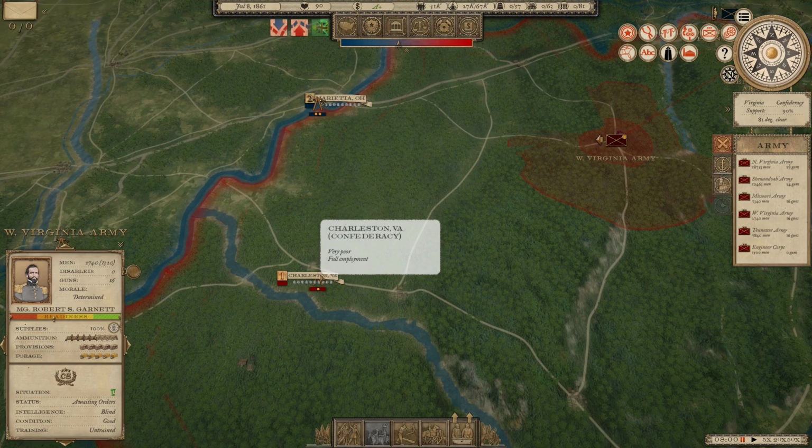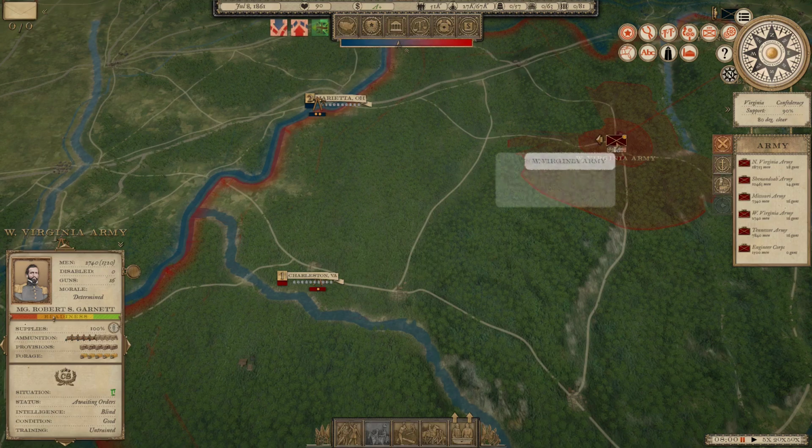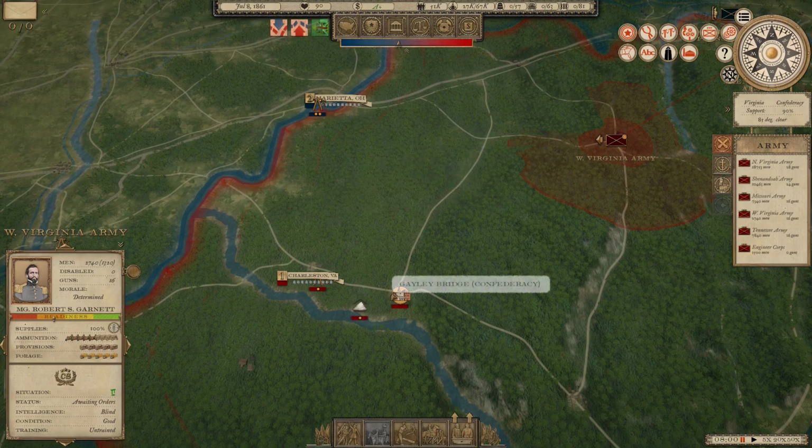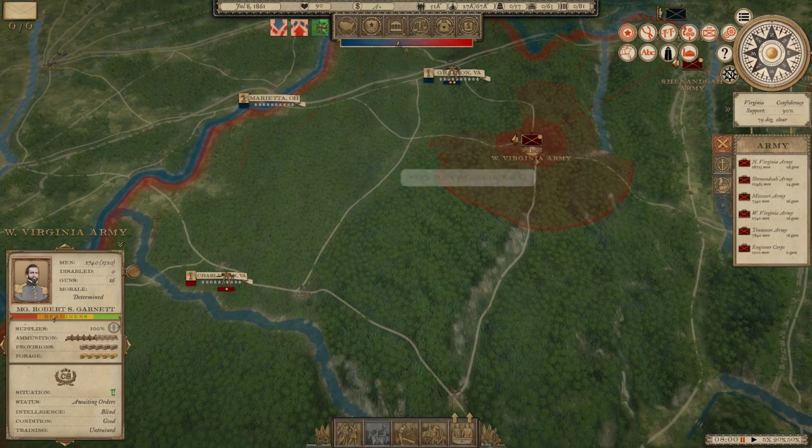If they do that, then West Virginia could flip. So I think the thing to do with this little army is to try to get it down here and maybe put some forts down in this area. Kind of be an engineering army for now.